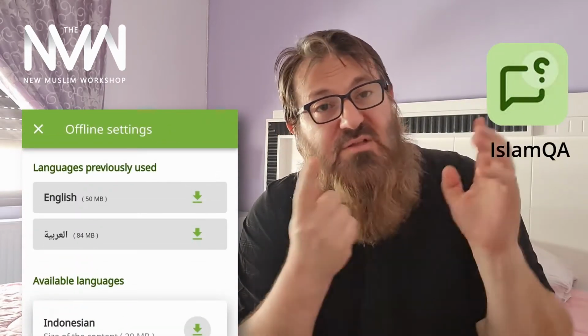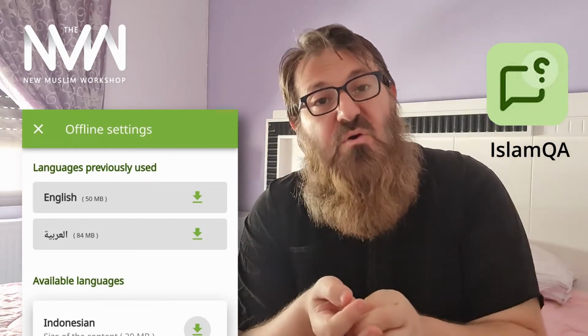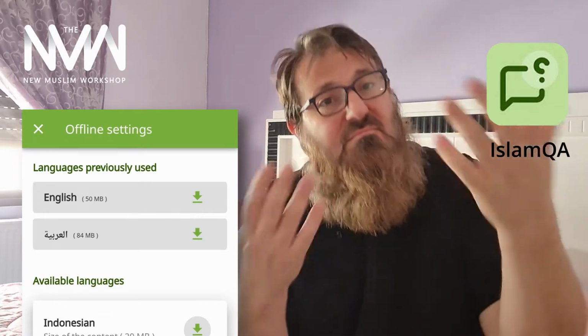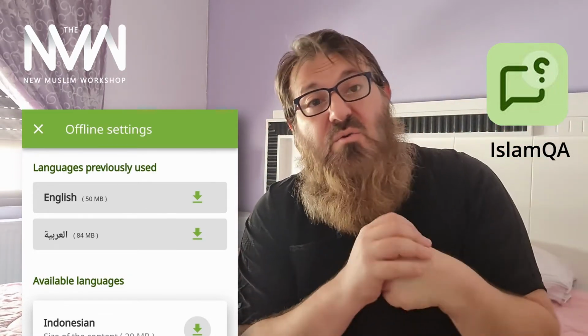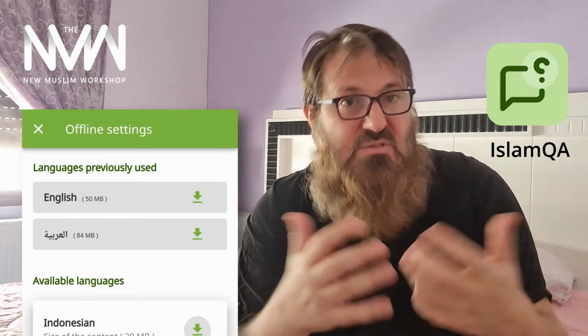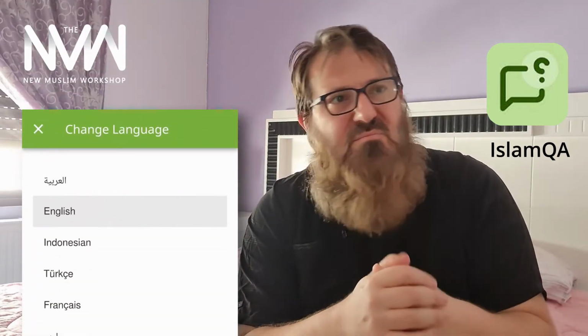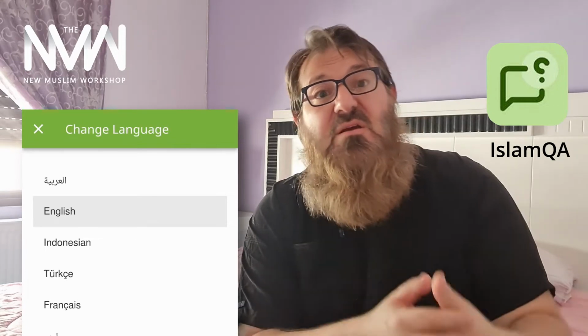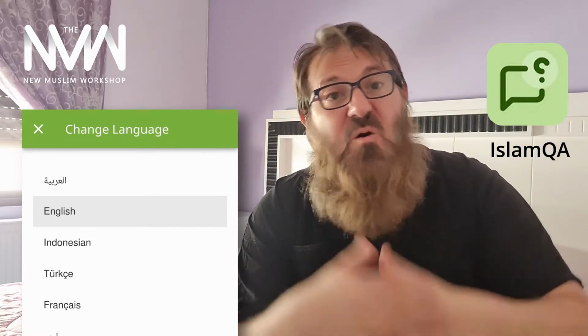The ability to basically work offline, which is great, means that you have downloaded a database of fatwas on your phone, and you are able to search them up to a certain degree. Whenever they are updated, you get updated whenever you are connected, which is great. The other thing is that the fatwas are available in a number of different languages, I believe somewhere in the vicinity of 10 languages, which is very convenient, because all these different people from all over the world are able to search fatwas easily and with keywords.